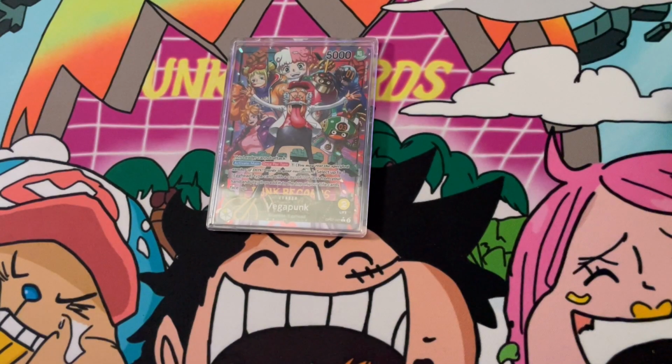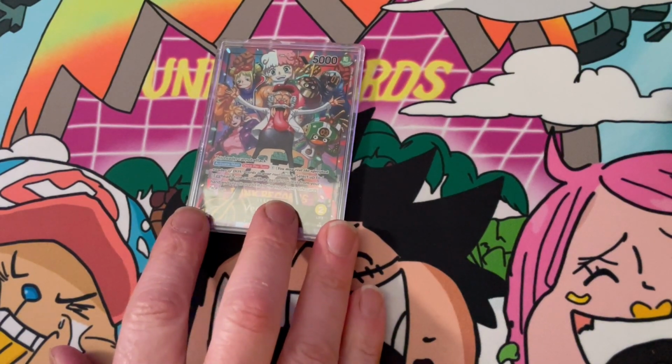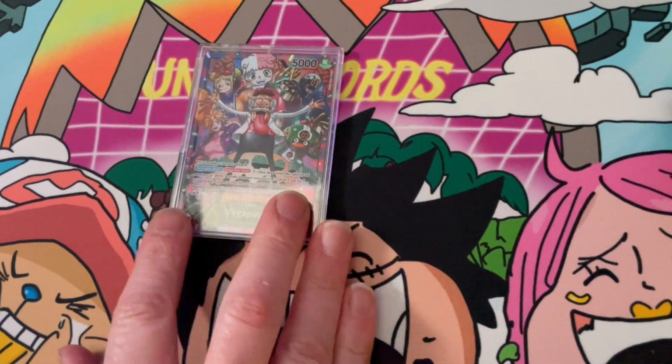The thing is, he cannot attack and he only has 2 life, so that is quite a hill to surmount. But what he can do, he pays 1 Don and he can either play or add to his life a card with the Egghead trait. So this is why most cards in this deck are Egghead traits. So we'll go through the list.